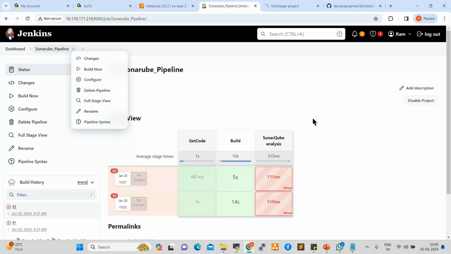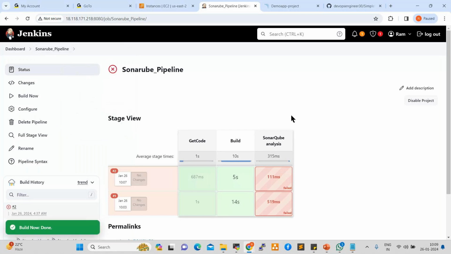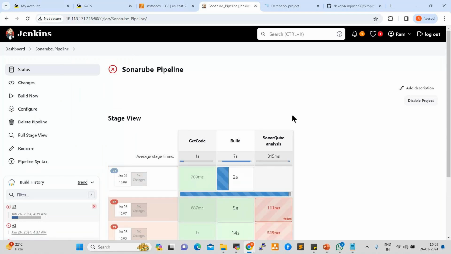That is not our issue, that is a developer issue. Normally we can perform the integrations. See here, now it is running. Just wait for 1 minute. Yeah, now it is running properly.